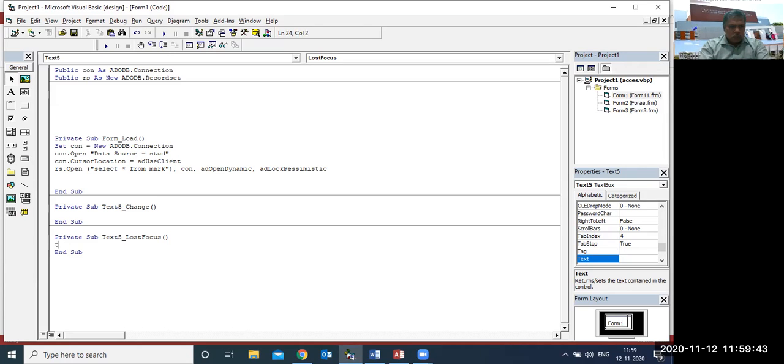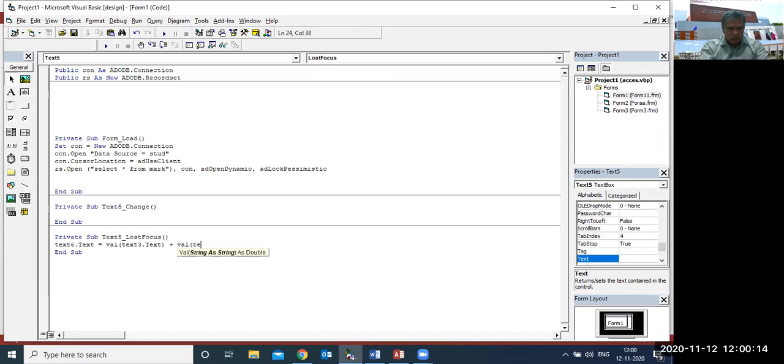Now Text6.Text equal to Val of Text3.Text plus Val of Text4.Text plus Val of Text5.Text. Val is a function that converts string into numbers as a double.